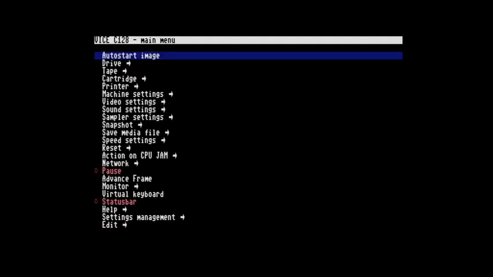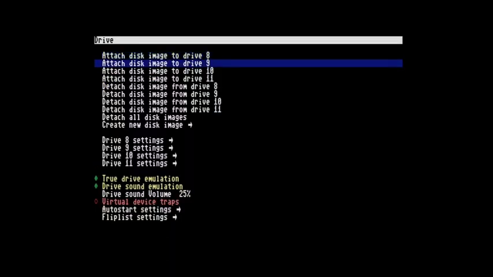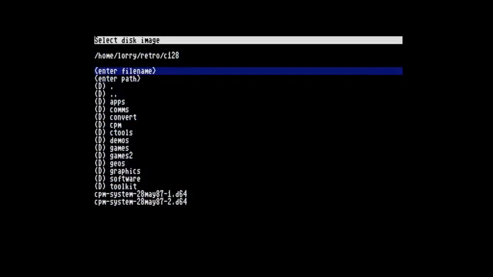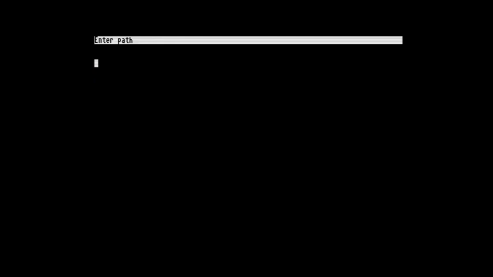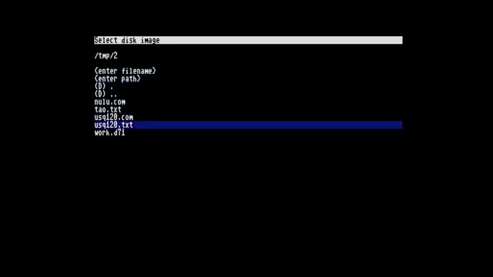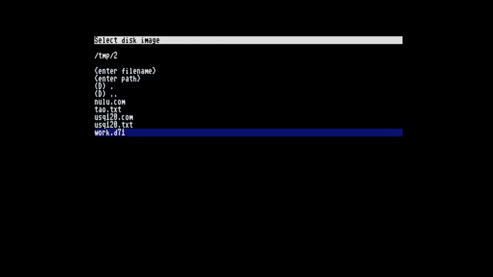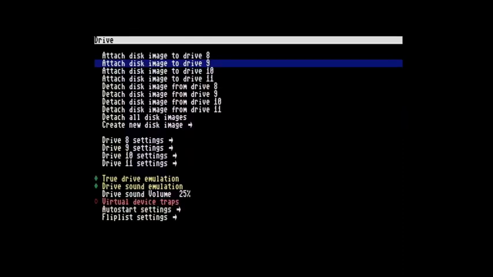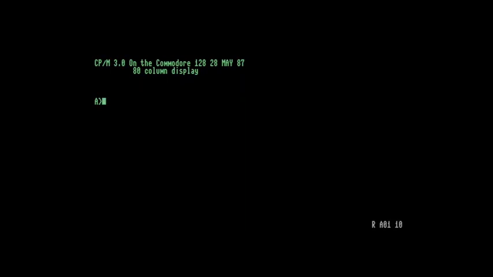So if I attach the disk image that we made, so work.d71, and then I'll have a look at the D drive. And there we are, there are our files.